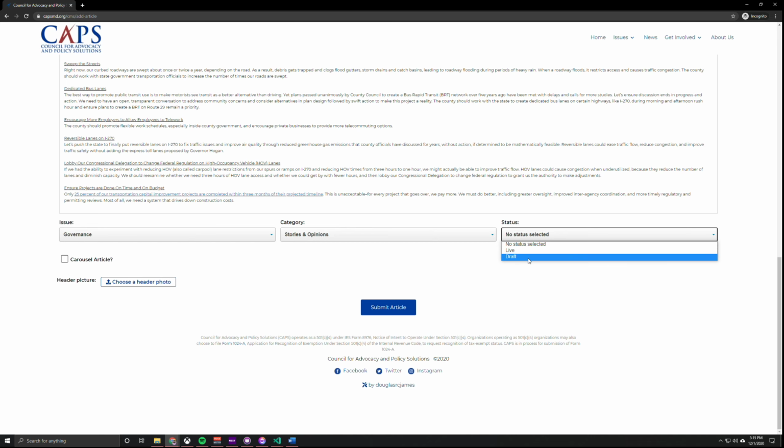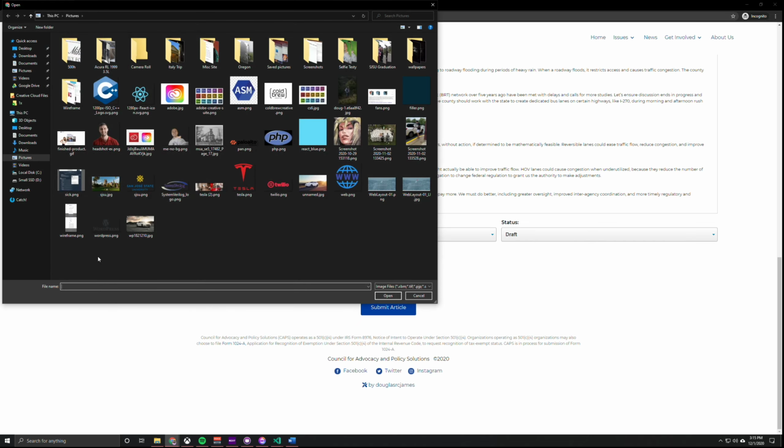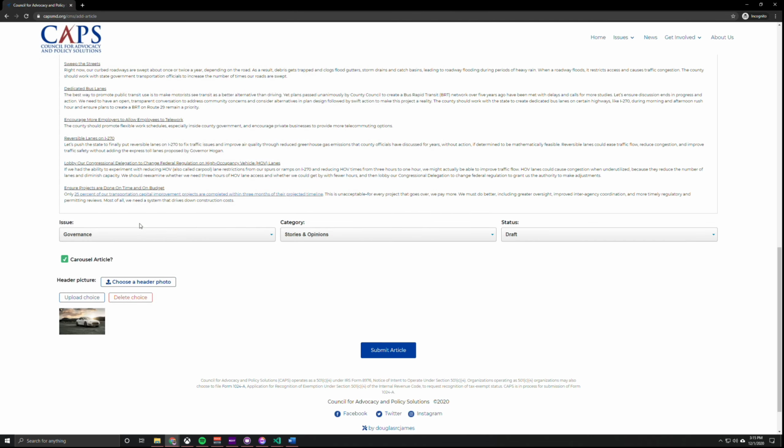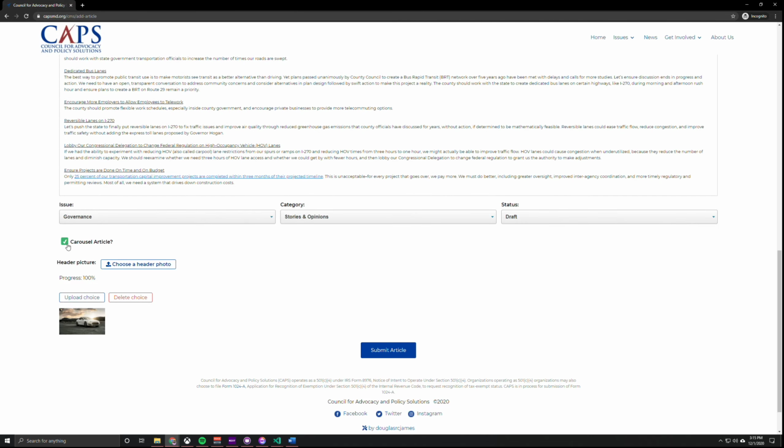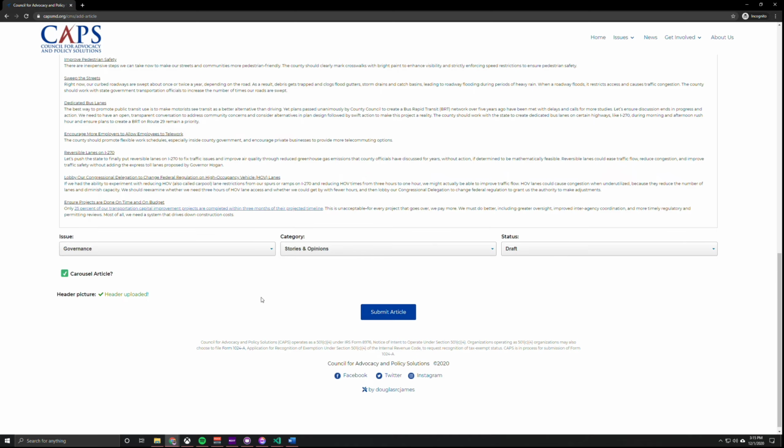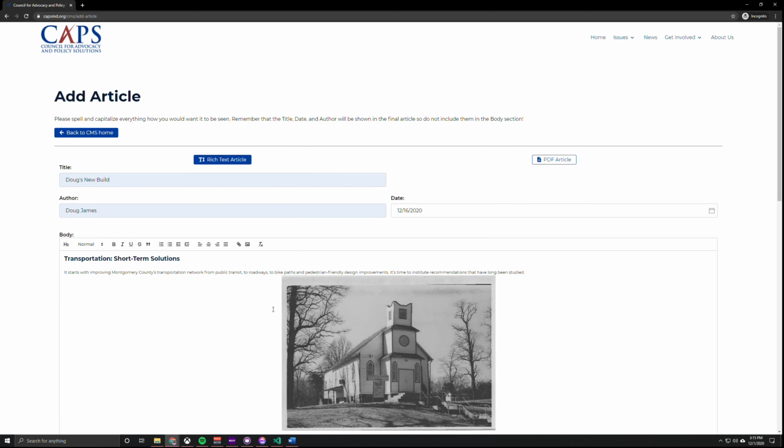So you should post draft, or CAPS employees should be posting it as draft, and then they can view it, and then they can update it later to go to live once they've reviewed it. You can then check this box or uncheck it if you want it to go to that main carousel slider at the beginning that I showed on the front page. And you can choose an art or an image to go along with this article. So we'll just pick this beautiful Tesla image, and looks good to go.